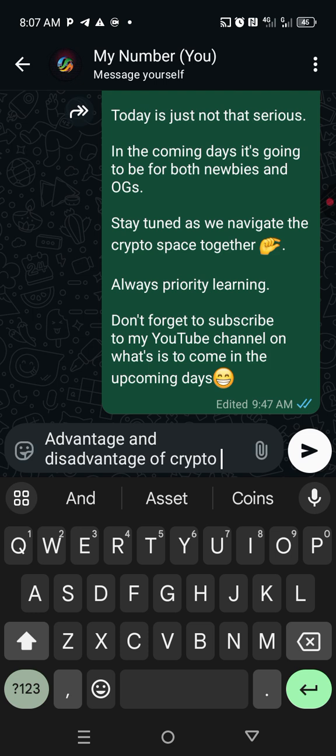Cryptocurrency is decentralized. When I mean decentralized, not even the government can tamper with your transaction. Government doesn't have control over your transaction, unlike the traditional banking system, where government can give an order to a bank to close any account they want to. Okay, it's not like that when it comes to cryptocurrency.